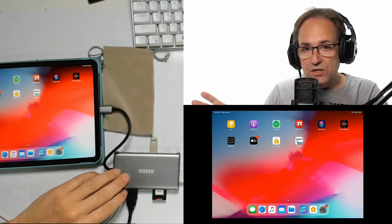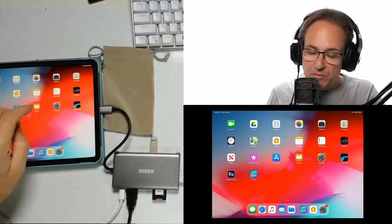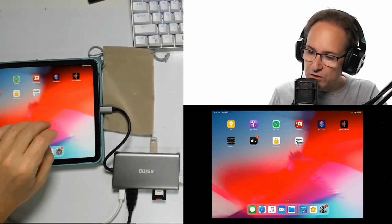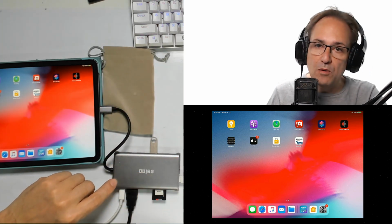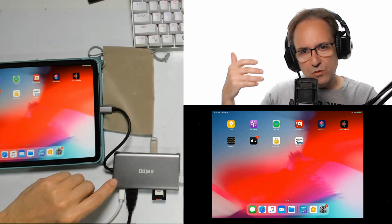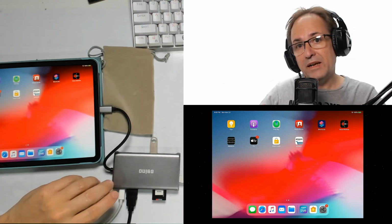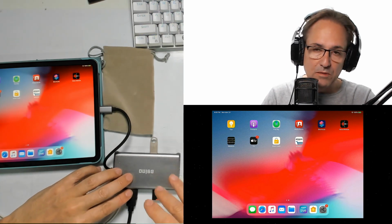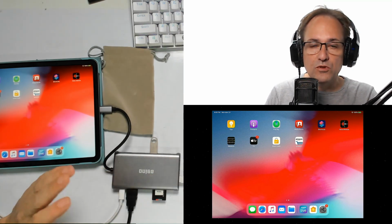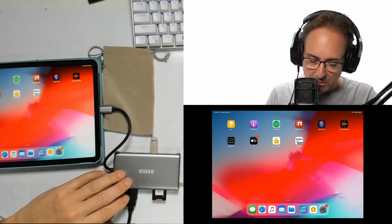Okay, now we can see real time right at the bottom. We can see the iPad, and if I move here, see, we can see real time. So this is going through the display port, HDMI output. That will be the same if you connect a Windows machine, or if you connect an iMac. So that's perfect. In that case, if you connect an iMac or a Windows machine, they are compatible to use with this. You can have multiple displays. Again, you can have two HDMI and one VGA.